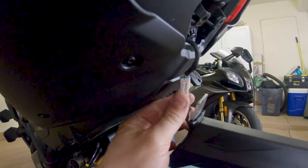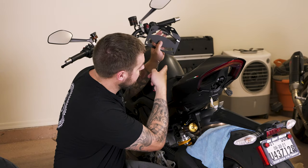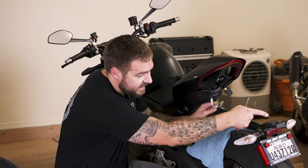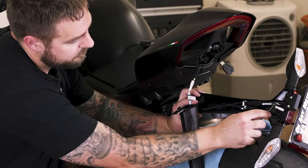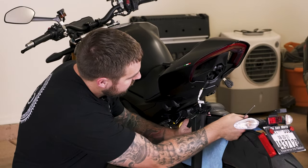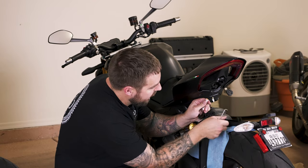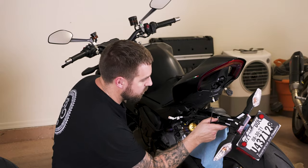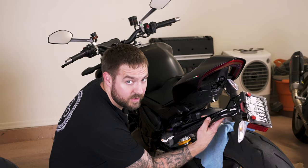Now, as you see here, there's only one connector. If you notice, the NRC kit has one here and then two turn signals, so obviously three total connectors. The rest of that is in this piece. Once you pop this bad boy off, you can see that they're still connected right there. So what we've got to do is take this bad boy off, pop that off, and then we can fish that through and undo these zip ties here and take those connectors off.